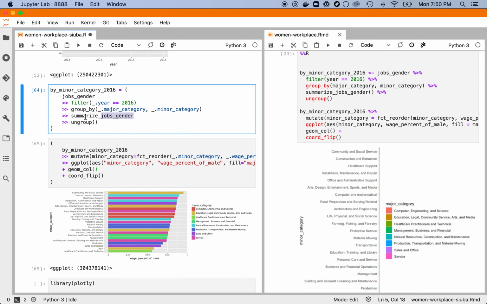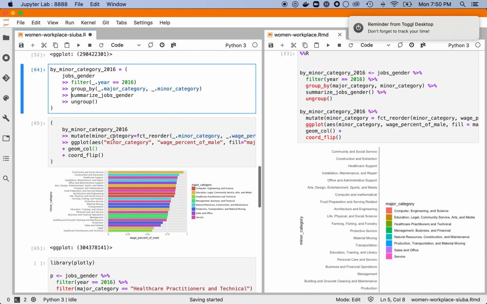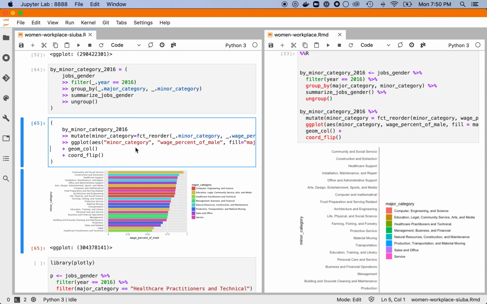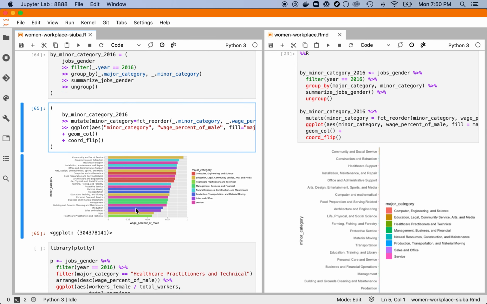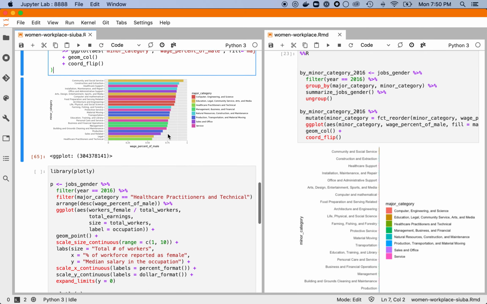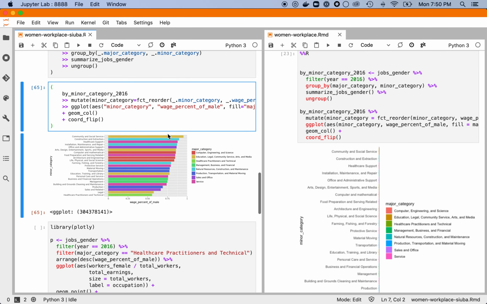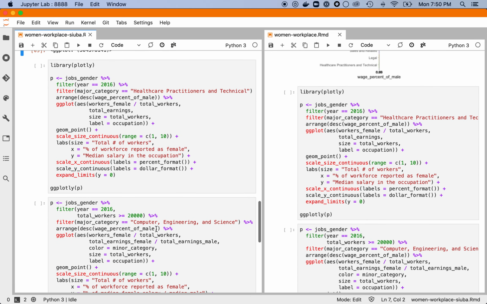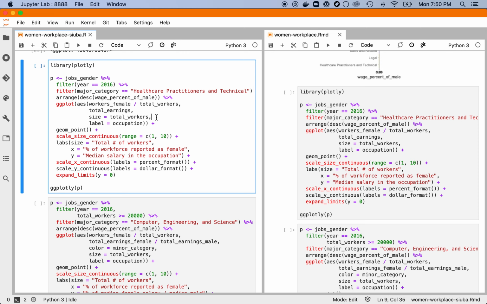All right, so we looked at the pipe a little bit. We broke down, just for year 2016, the wage gap, or the proportion that females are making as a proportion of male wages in the census data. Let's see, so we can go to the next. Oh no, okay, so now they have Plotly. This is basically a little bit of interactivity.